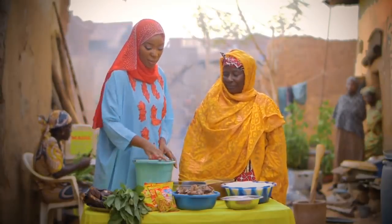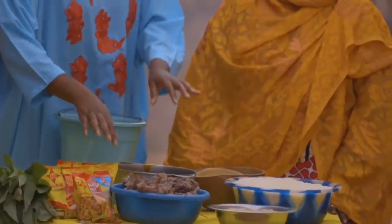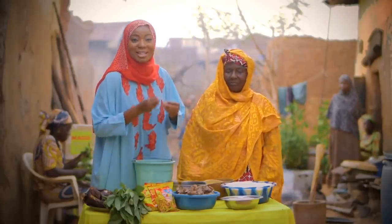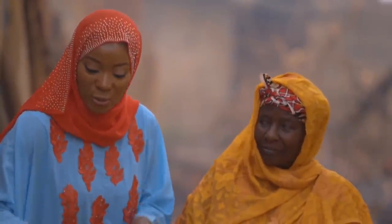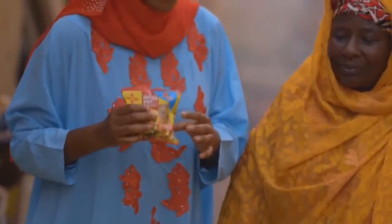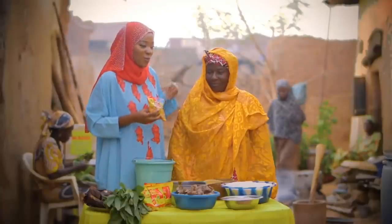Masha Allah. So nama mu kuma riga an tafasa shi. So we have some brisket bone here, soft bone. We call it kashi. It always adds extra flavor to your soups. And of course we'll be using Niger pot, because Niger pot is going to add extra flavor to bring out our, you know, bottom pot flavor of Mama's meal.